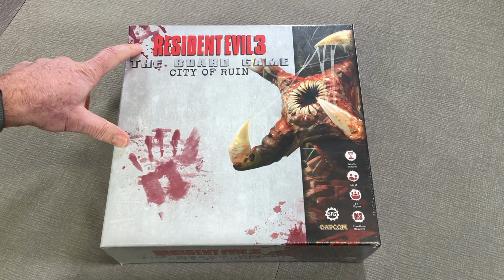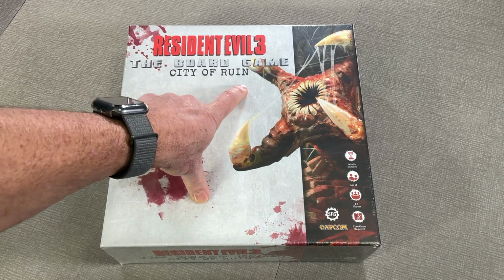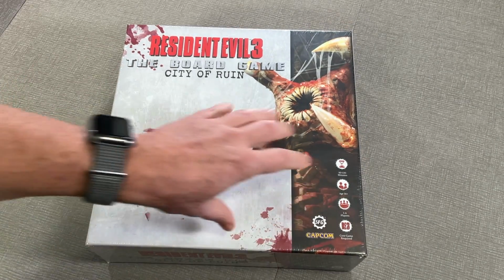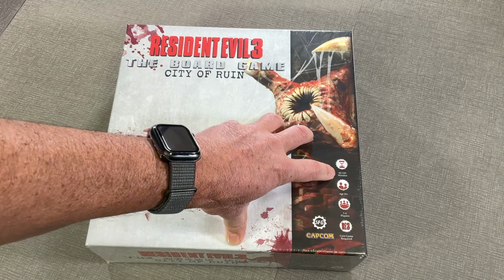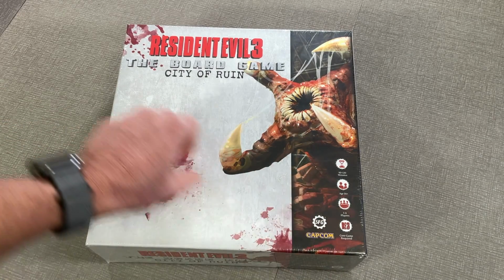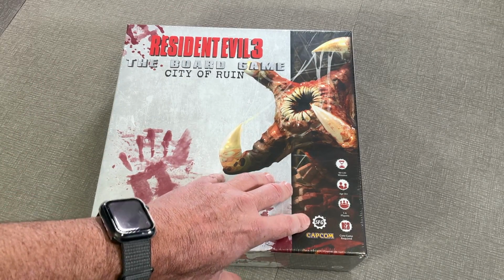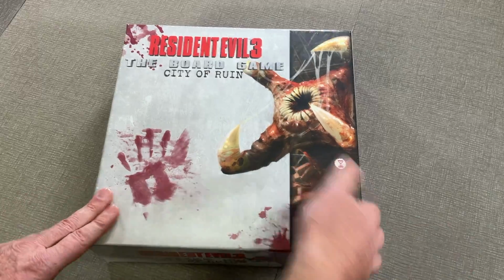Today, we're bringing you Resident Evil 3, the board game expansion, City of Ruin. Now, this is 90 to 120 minutes, ages 14 and up, 1 to 4 players, and the core game of Resident Evil 3 is required to play. And it's also done by SFG and Capcom.